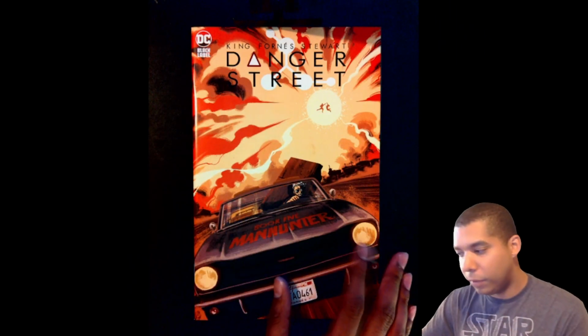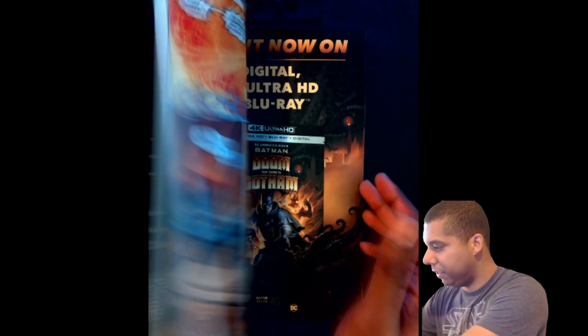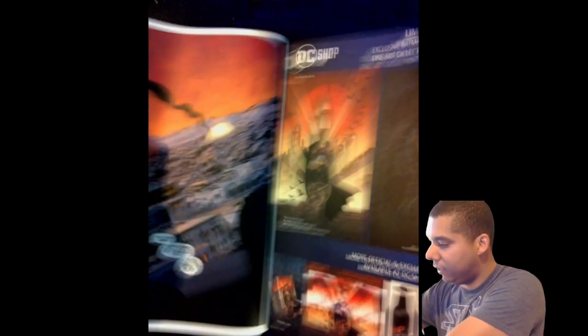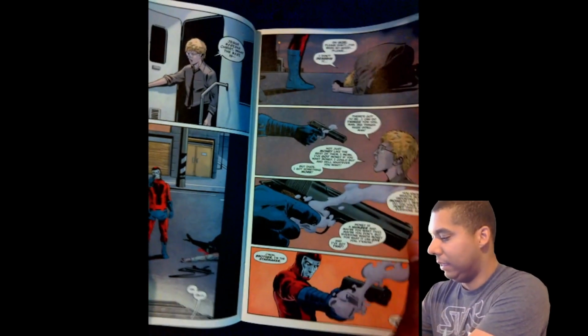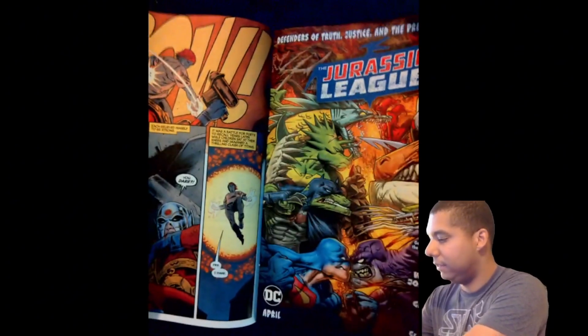Anyways, let's go ahead and flip into the art. This is another Black Label, but again with that newspapery feel, which does throw me off. It just really does. And it's told from this narrative of a fairy tale basically, but it's not actually a fairy tale. So you have that element as well. I think the art is fine. Serviceable. Not great, not bad, just kind of fine, just meh.